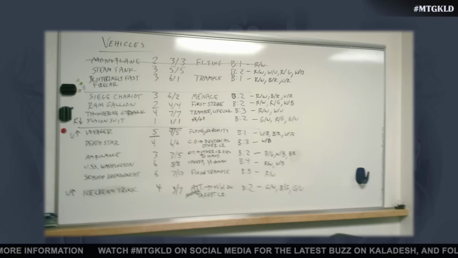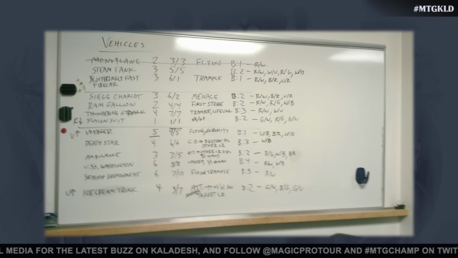Let me jump in here for 1 sec. You'll notice a lot of cards that didn't survive design. However, Blisteringly Fast Fire Car, that's a straight line to Oval Dragster. The Death Star is only a 6/6. Really? The ice cream truck didn't make it.